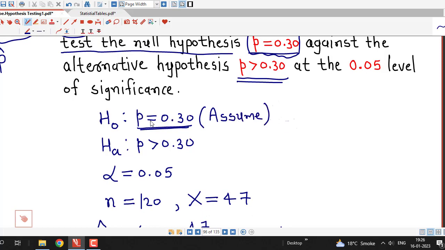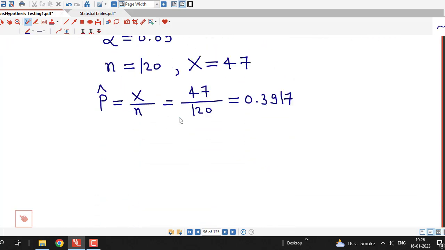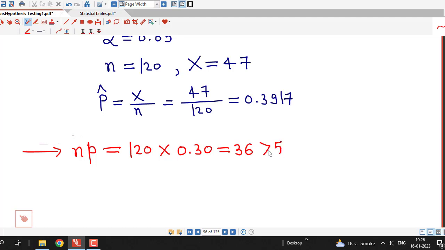Now once we have sample proportion and population proportion, we assume that the null hypothesis is true. So we will consider population proportion p equal to 0.30. Once we have all these values, we can find the value of the test statistic, and before applying that test statistic, we have to check this condition, whether we can apply that test statistic or not. So for that we find n into p. N is 120, and the value of population proportion is 0.30. Let me calculate this product, and it turns out to be 36, which is greater than 5. Similarly, I have to calculate n times 1 minus p. N is 120, 1 minus p, that is 1 minus 0.30, is 0.70, and let me use my calculator to find this product also, and this turns out to be 84.